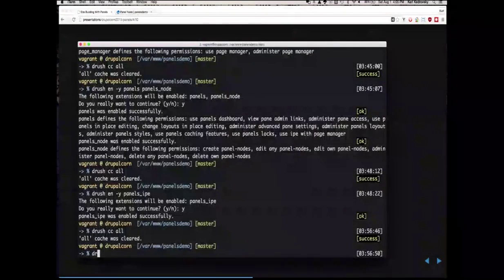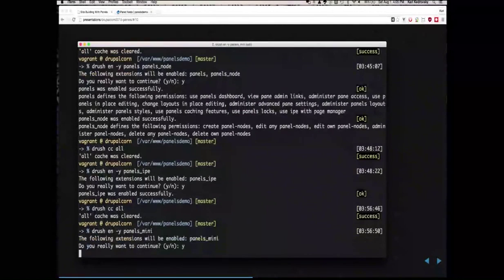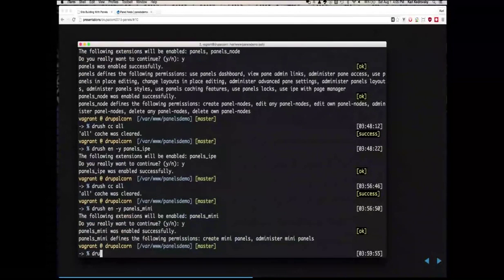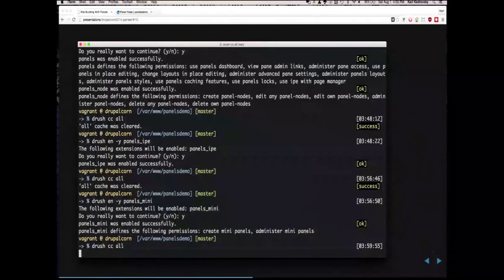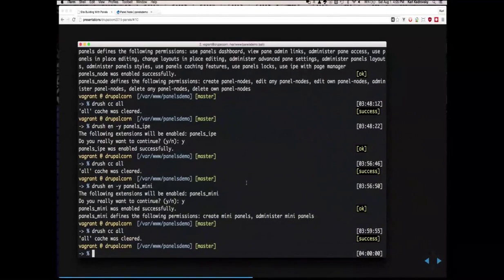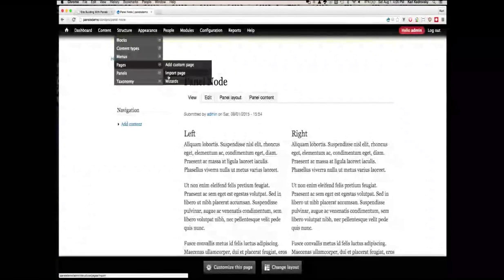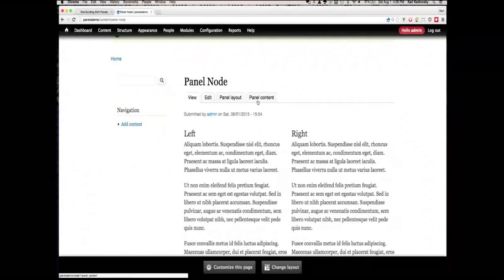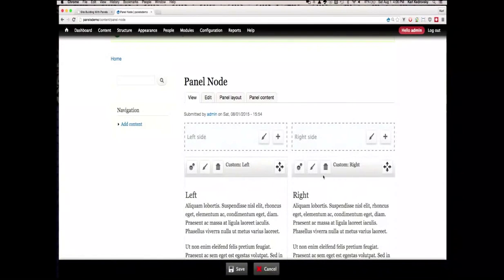So let's look at that one. Let's stick right here in the panels node, and let's add a new... Where'd it go?